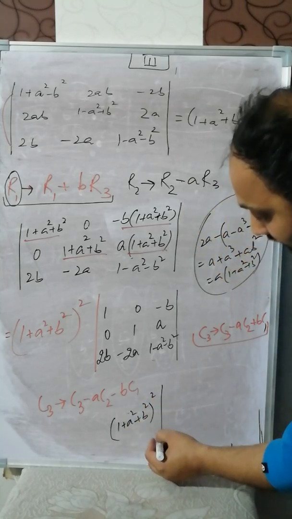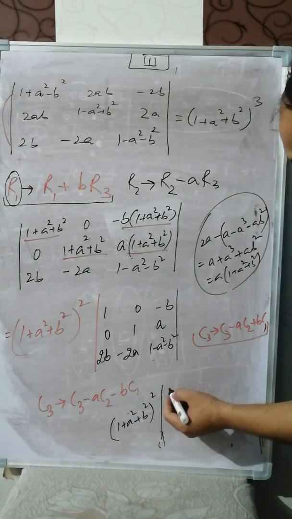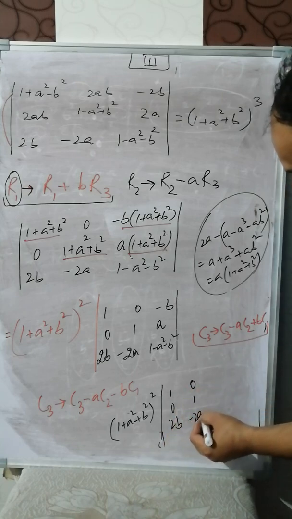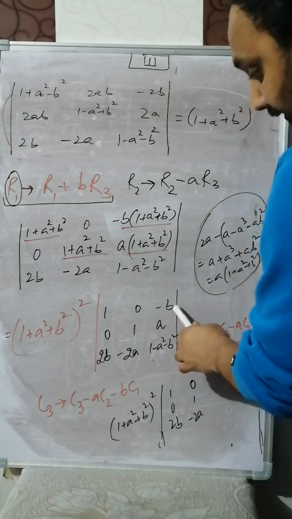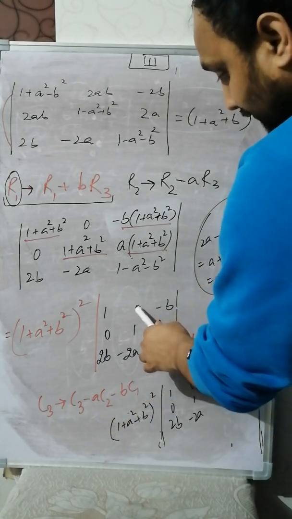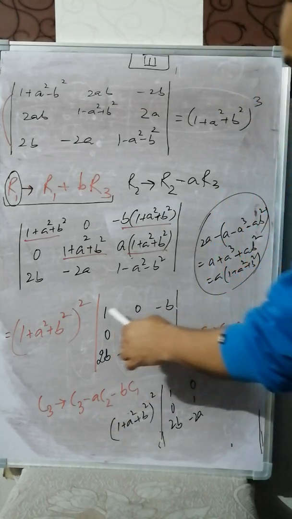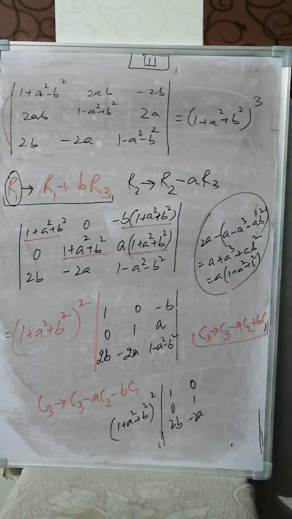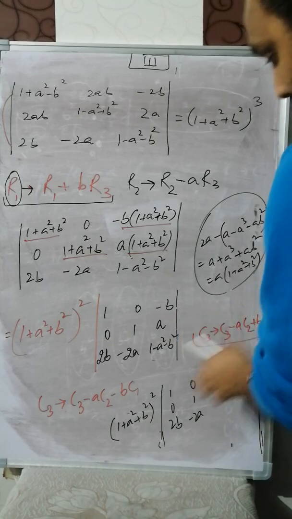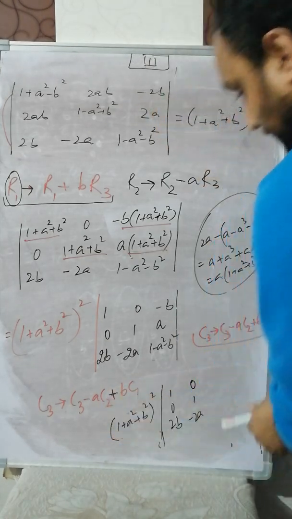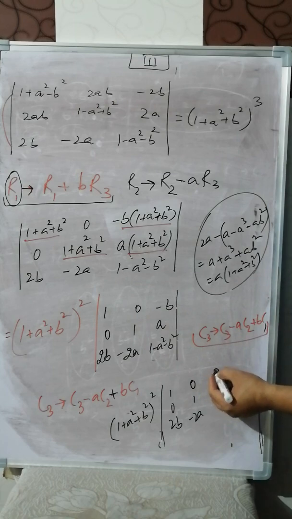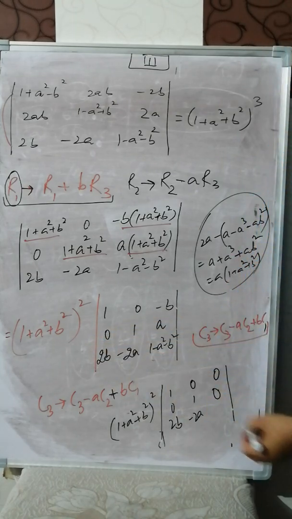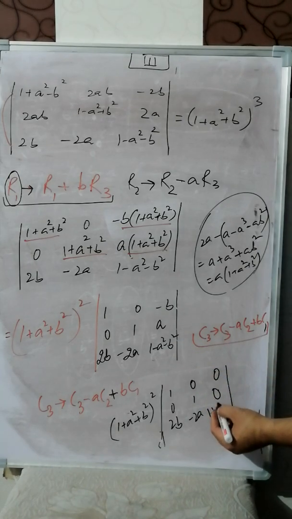right boss, it will remain as it is, and it will be what, C3, 0, कोई फर्क नहीं पड़ेगा, माइनस b टाइम्स 1, ठीक है ना. तो I think it was minus b, sorry plus b times, I am sorry, this plus b times, हाँ. तो माइनस b प्लस b, it will make it what, 0. And again a minus a times 0, और इसका तो बन ही रहा था.